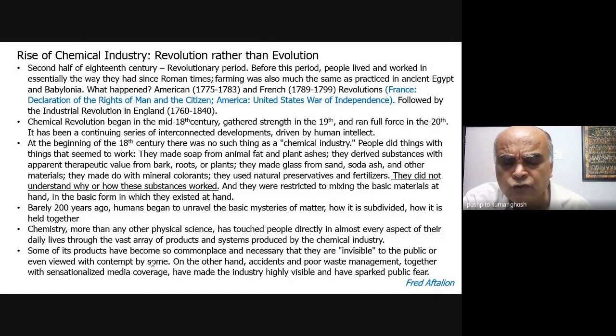And there was also no snobbery that, hey, I'm a fundamental researcher and you are a technologist. No, they all worked together. They evolved science out of a necessity. And that's the way things happened. And even in the 20th century, the chemical revolution continued. Things like quantum mechanics were the creation of the 20th century. The electronics revolution happened in the first half of the 20th century. It was spectacular in a period of 200 years.